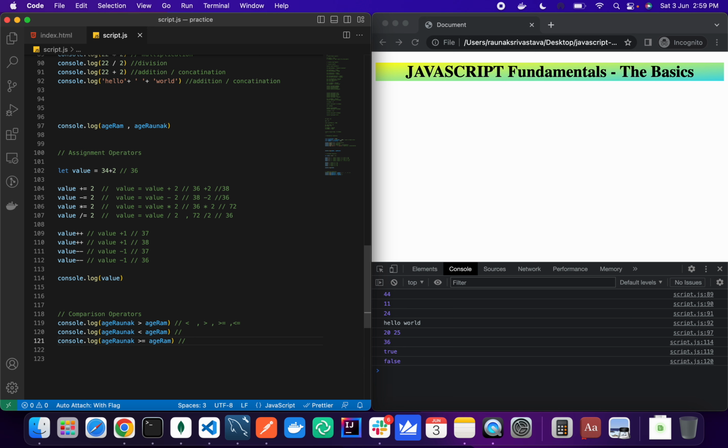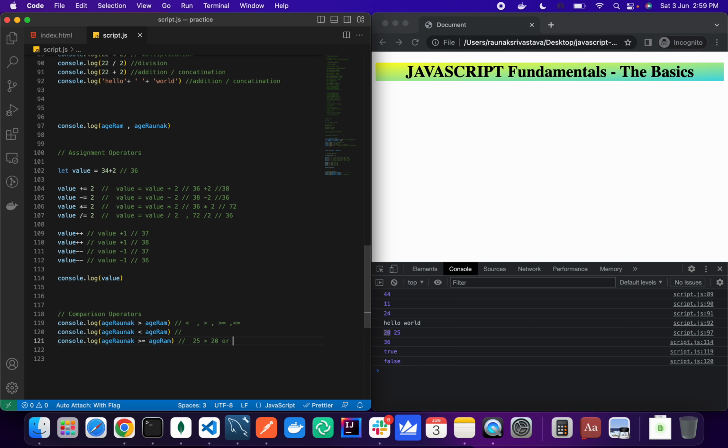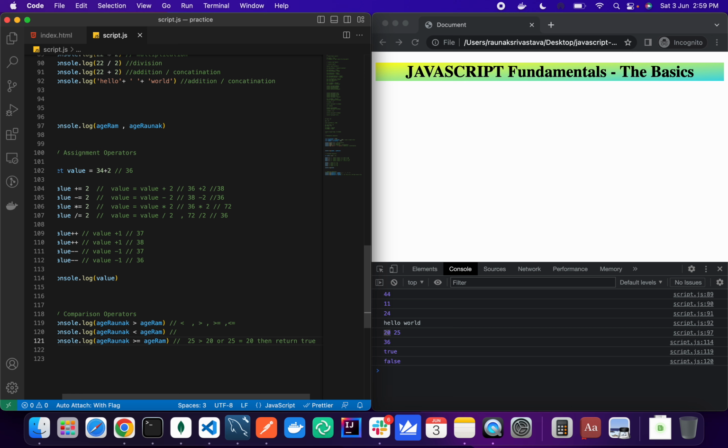That means if 25 is greater than 20, which is age of Ram in this case, or 25 is equals to 20, then only return true, otherwise return false.